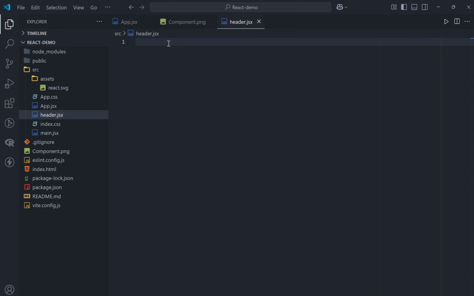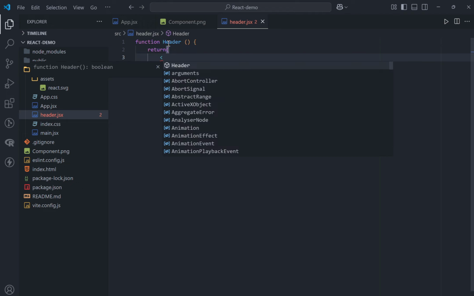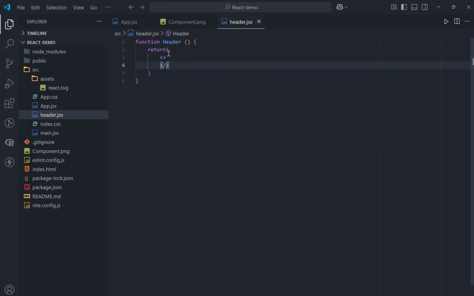For that we are going to write a function named Header, and to return the value by applying parentheses, and inside that we are just using a fragment. Fragments basically let you write more than one parent element. These are called fragments, which you can see.